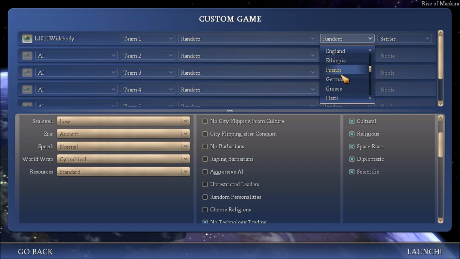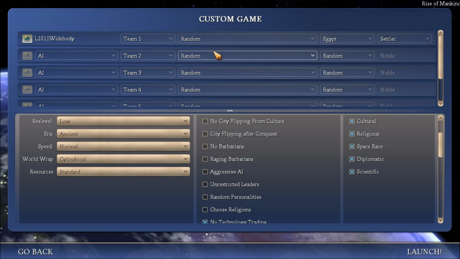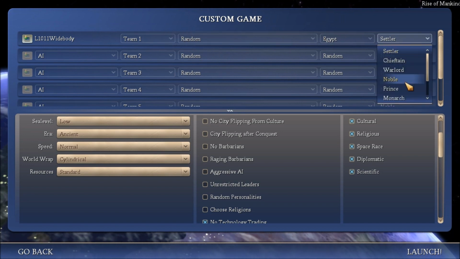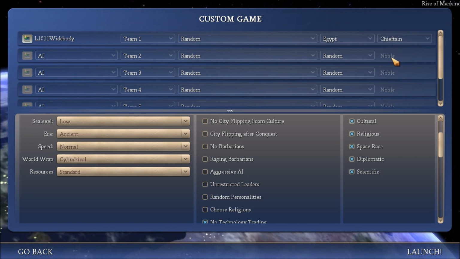I want to play as Egypt because they are cool. And difficulty, Chieftain, because I'm not very good. Launch!